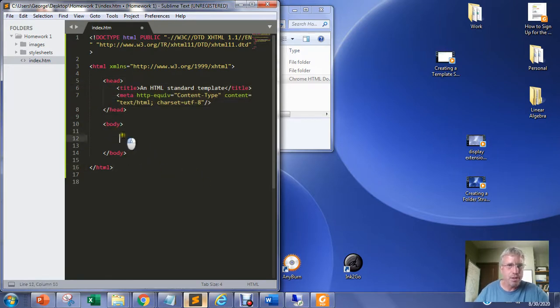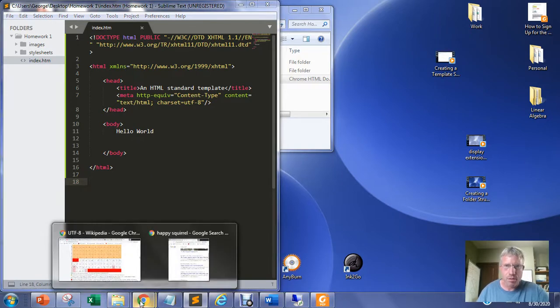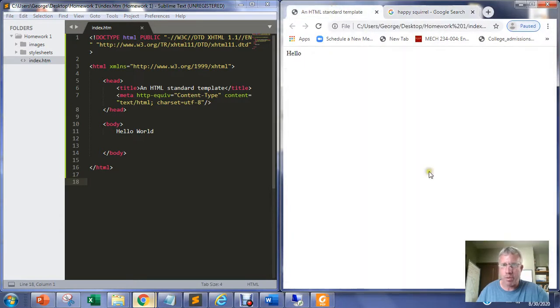So if we type something in here, for example, hello world, which is the usual thing to type the first time you do any coding, and then we save this. So what can we do? Control S to save, pop the web page open and refresh it, Control R to refresh it. Now the hello world is displaying on the web page itself. So the things between the body tag and the close body tag, the end of the body, are what are displayed in the main part of the page.